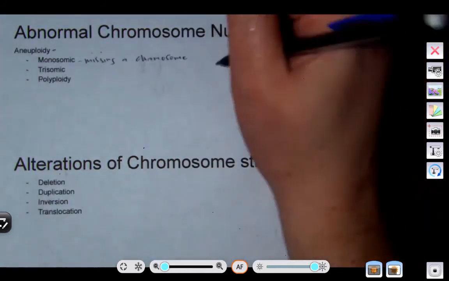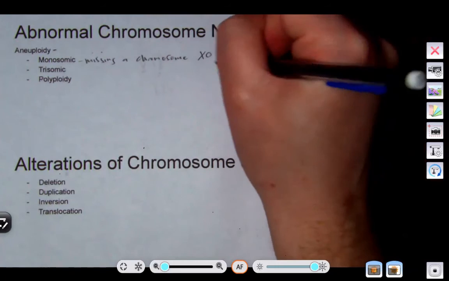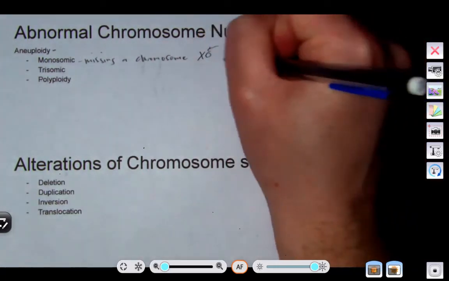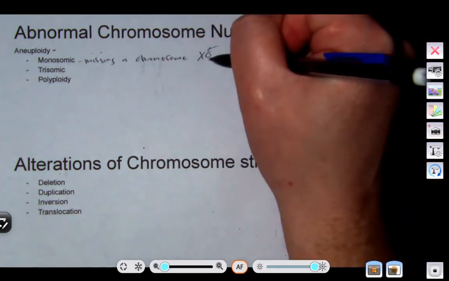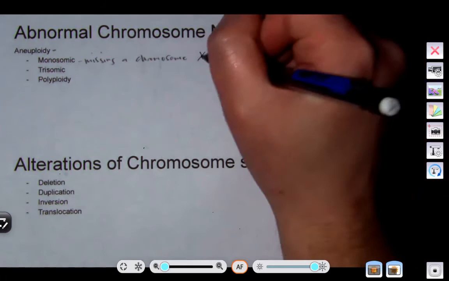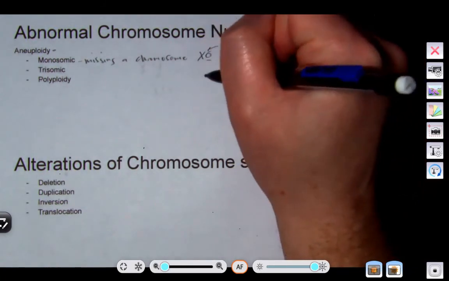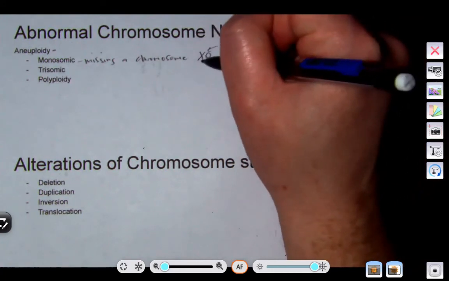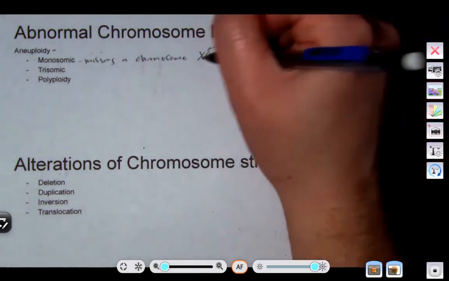An example of this might be XO, where a female is missing the X chromosome or a Y chromosome. In this case, she's still going to end up being female because she has an X, and the body automatically goes to female without the other letter. But generally, they're underdeveloped. And so we end up with a whole bunch of developmental issues. They're generally sterile. They have a bunch of other issues. There's generally some mental issues as well. Not mental, but like learning disability issues as well. Okay.